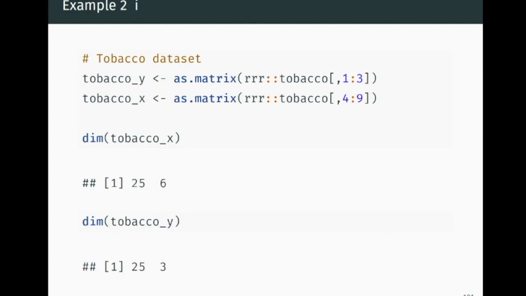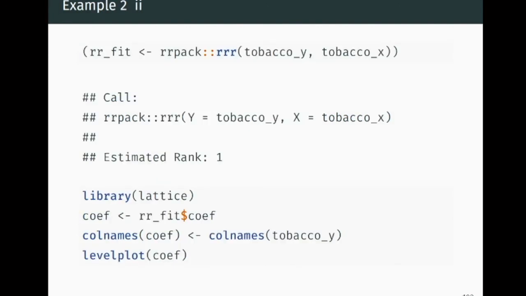And tobacco_y contains the outcome variables, and again we have 25 observations, but 3 outcome variables. We can run the RRR function from the rrpack package on tobacco_y and tobacco_x with the default settings. Once again, for this particular model, the estimated rank is 1.